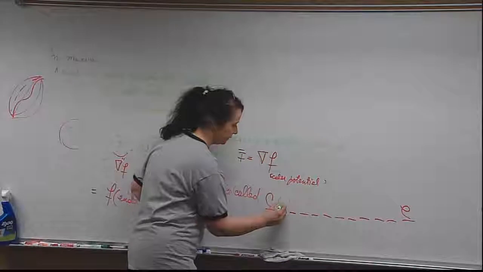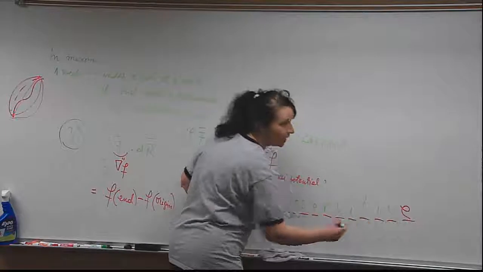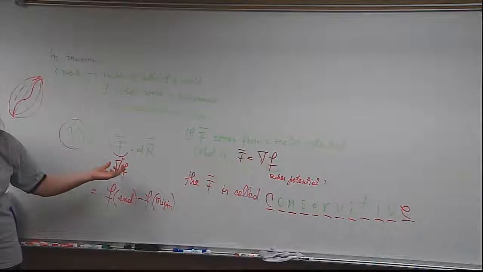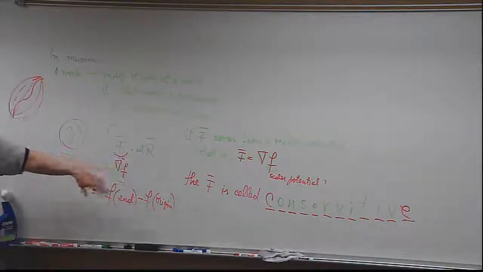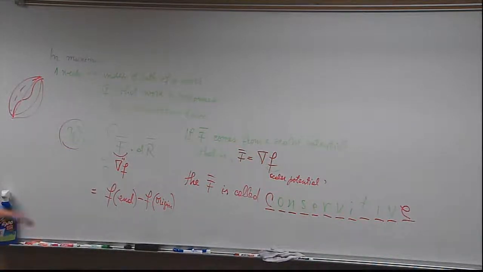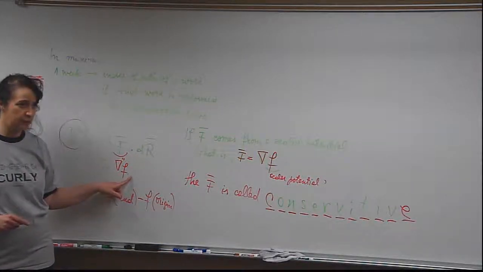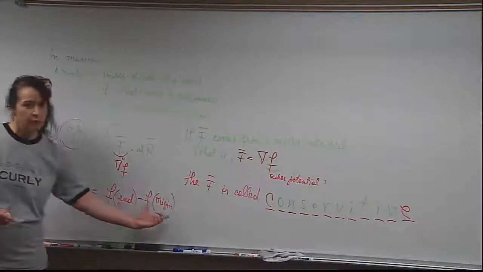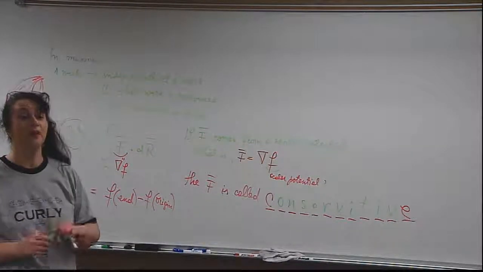So conservative, very good. Remember that for the next few lessons, we will show that when this F is magical, that is conservative, you don't have to compute the integral at all. No parametrization, nothing. It really doesn't depend on what path you take. All you need is to figure out who this little f will be, the scalar potential. I'll teach you how to do that. And then you compute the values of that scalar potential here and here, make the difference, and for sure you'll have such a problem in the final.